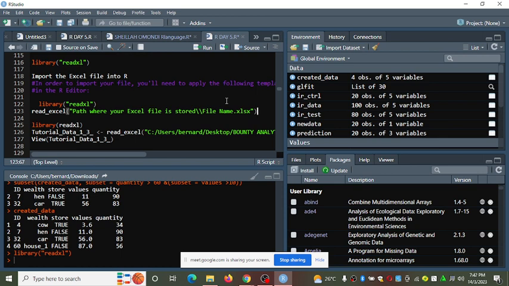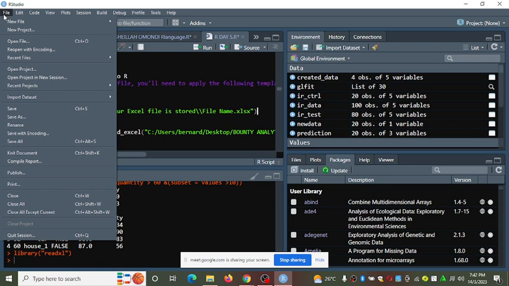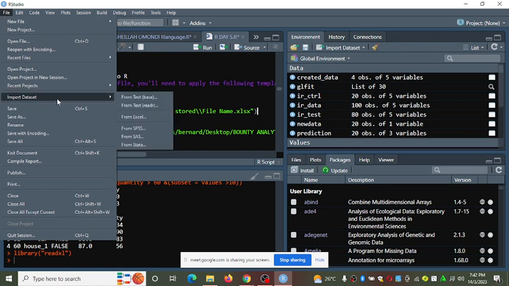If you have any Excel file, you can try to call it. You just click on files. So are we together? You click on files and click on import dataset. So you are importing a dataset from Excel.